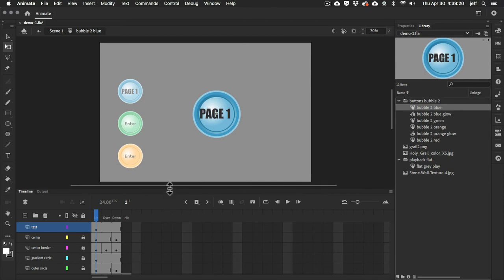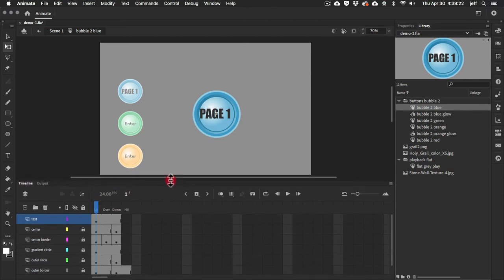I'm going to have to scale that up just a little bit there so you can see that hit state right there. Okay, but that's not what we're concerned with right now. What we're concerned with is the button itself. And watch what happens. Now over here, I got my page 1 button. It says page 1 over here because it's a symbol.